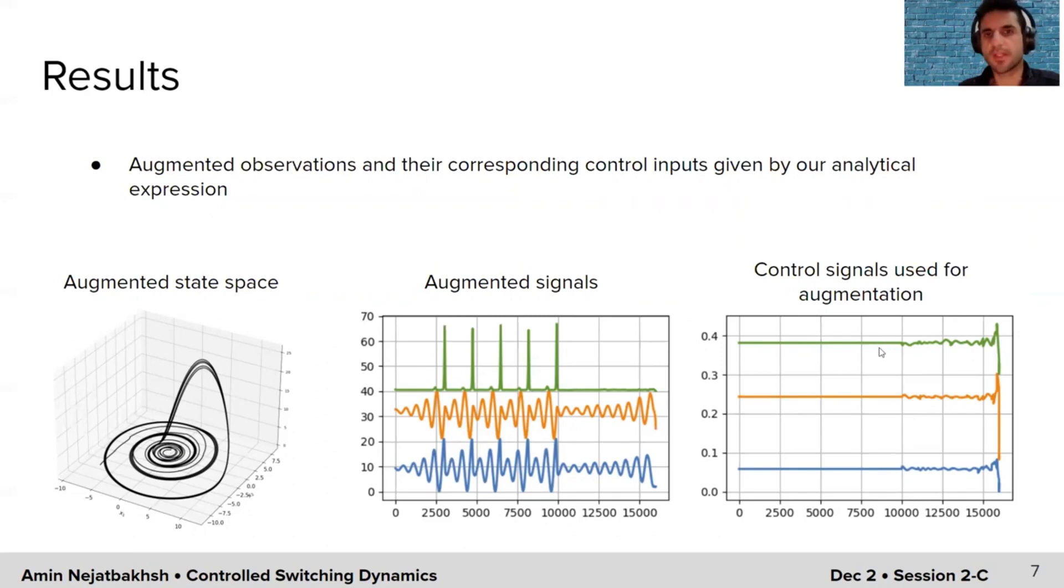We still haven't done the quantifications, but every time that we run this model, the switching linear fit to the system becomes more causal. In conclusion, we developed a framework for efficiently finding perturbation patterns that distinguish between our model fit and our nonlinear dynamics. We also provided a recipe for tuning the parameters of the switching fit to the system to make it more causal. Thanks for listening.